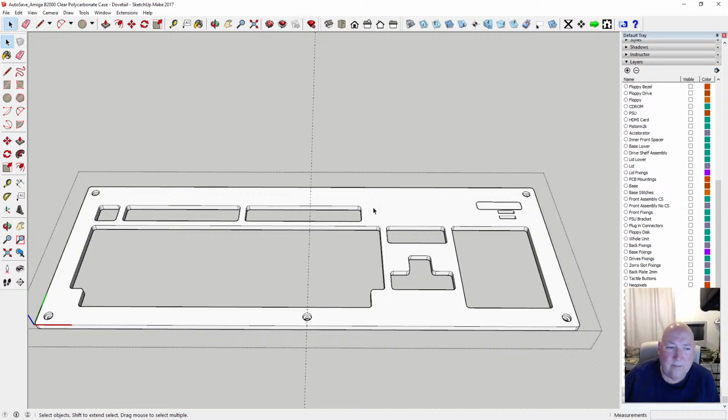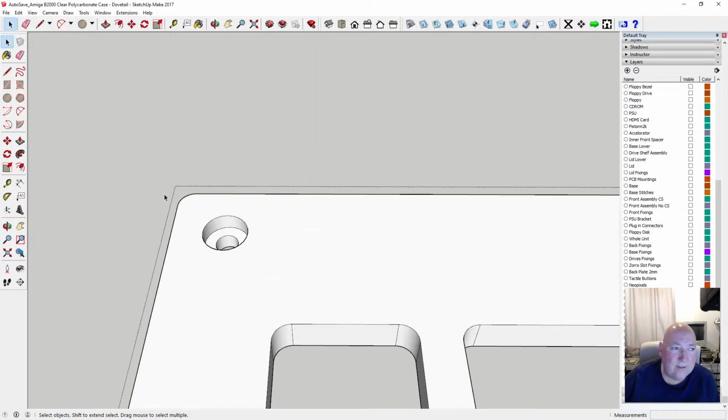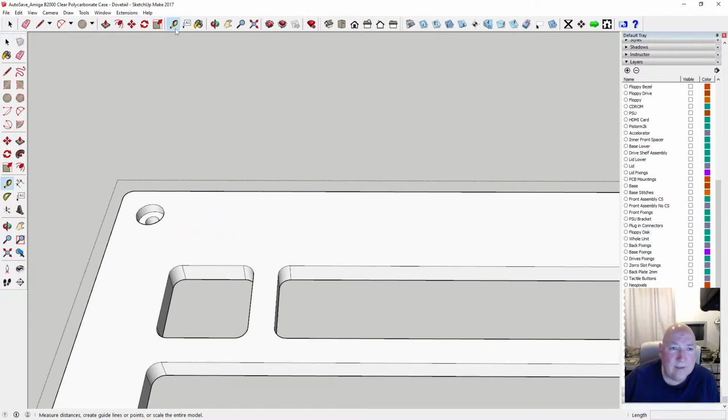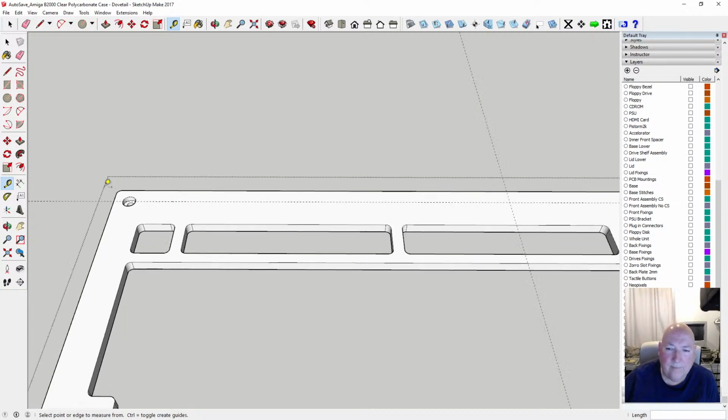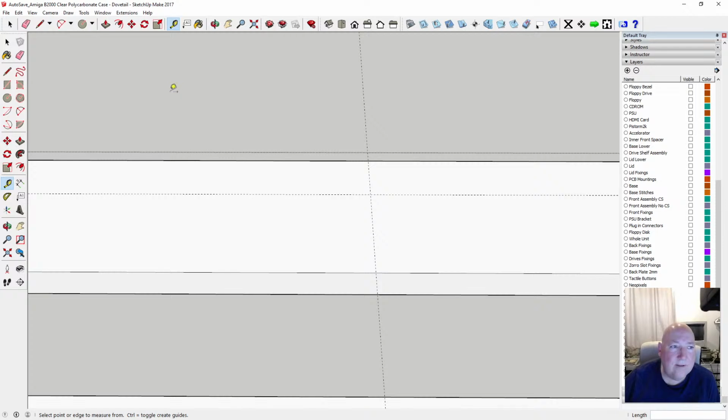Right, let's go to the top one next. Just make sure that's the same. 9.5. Right, let's sort this out. So let's do a 2.25, and then let's also do a 4mm. Right, we'll push the one all the way through.